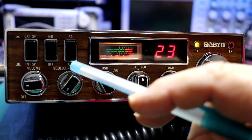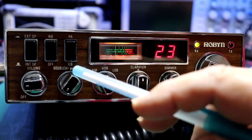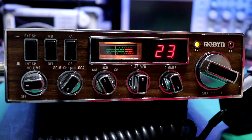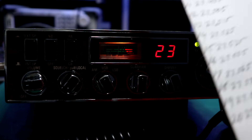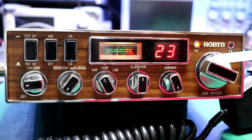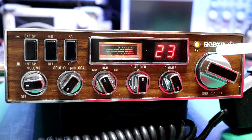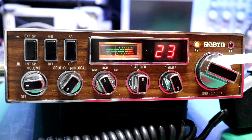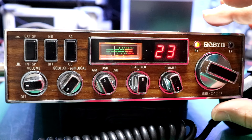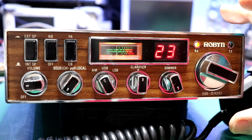The person that did the PLL mod on this kind of butchered the foil traces coming from the PLL 858 chip. I checked it out on the bench and figured out the channels — I like the way he did it. Channels one through seven are in the 26 meg range, and channels eight through forty are in the 27 meg range. Channel one is 26.565, going up to channel seven at 26.635. Then at channel eight it starts the climb from 27.455 all the way up to 27.805. No weird skips or jumps.